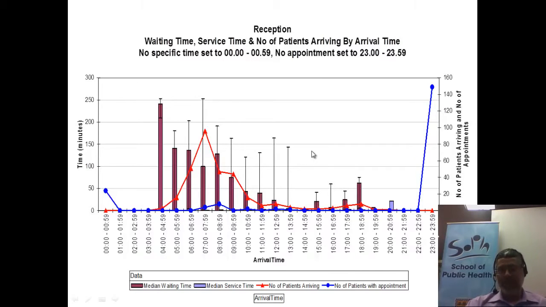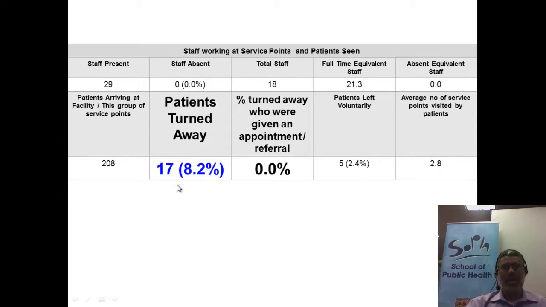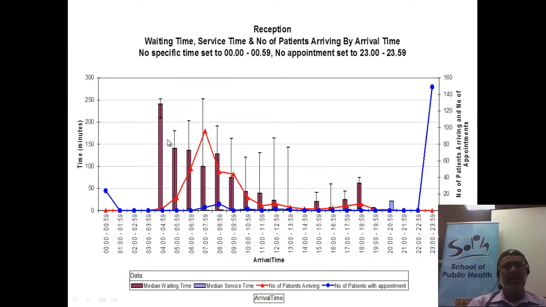Typically the reason given for arriving in a big batch early in the morning is fear. Fear that you will be turned away. If larger numbers of patients are turned away, then patients will fear that they'll be turned away, and they don't want to be in the group that comes late and then gets turned away. So they come earlier in the day, resulting in large batches of patients coming earlier in the day.